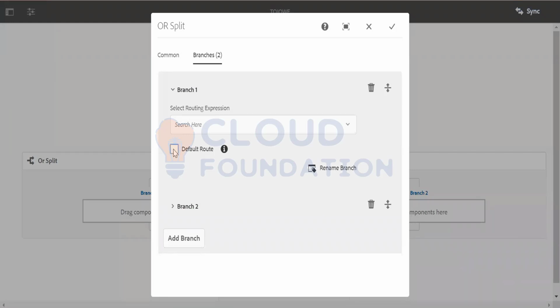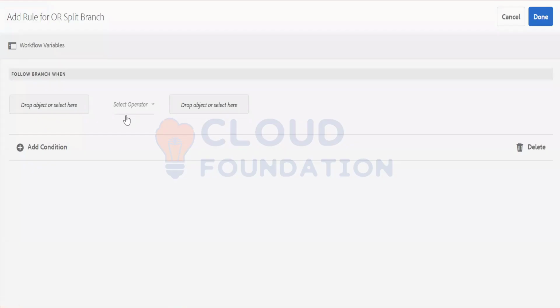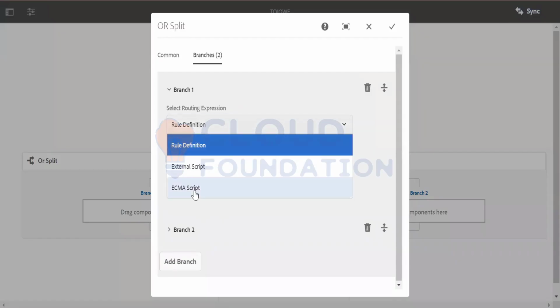The default will be selected if the rule or the conditions written inside these scripts are not met. Here are the three ways in which you can write the rules, basically why the branch one should be executed. If I say in branch one activate content and in branch two deactivate content, then either of these two will be executed. On which condition it will be executed depends on the script that I will write using either of these three methods.